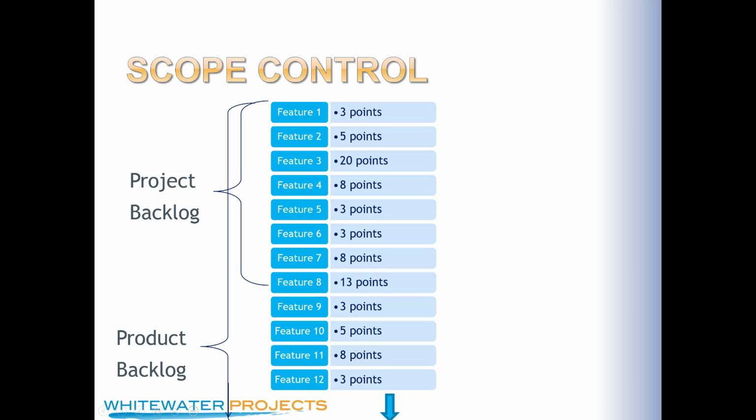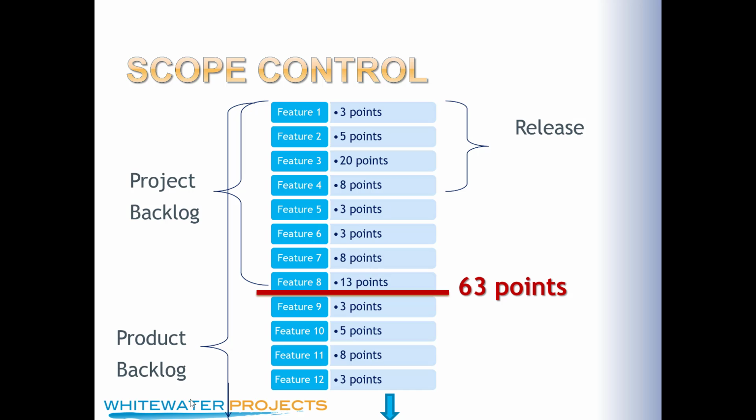You take a subset of that often, and you'll call that a project backlog or a capacity, right? You're creating a capacity within your organization, or you may call it MVP, right? Here's my minimally viable product. This is my release one. Whatever you call it, you've grouped it. Now you want to control that release, that product, that project. The total number of points in there is 63 points. Within a project, sometimes you'll have multiple releases. So you've got this release here, and it's 36 points.